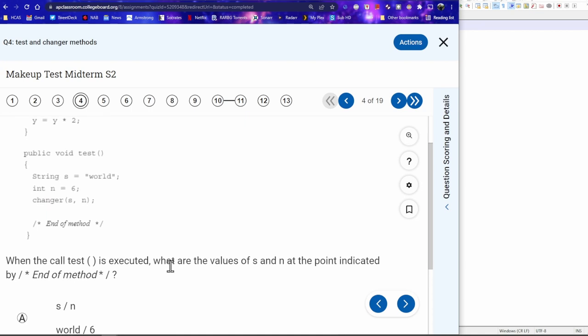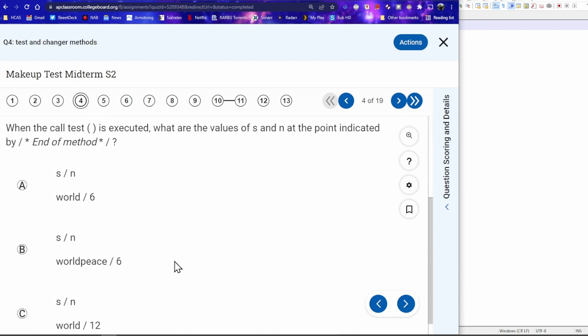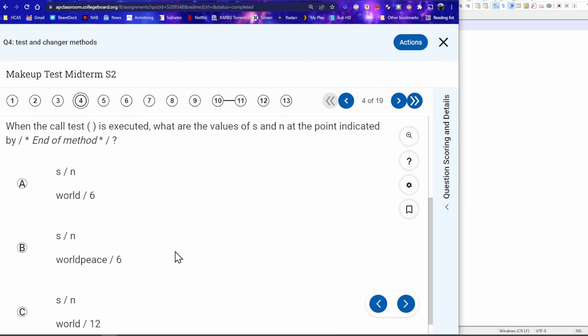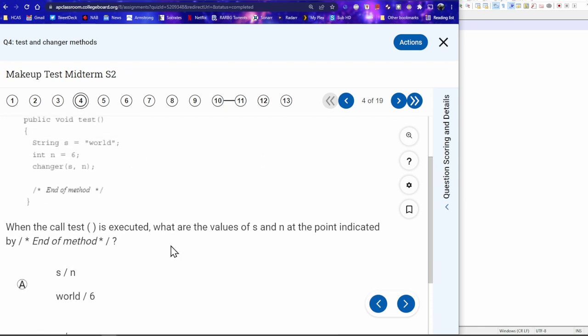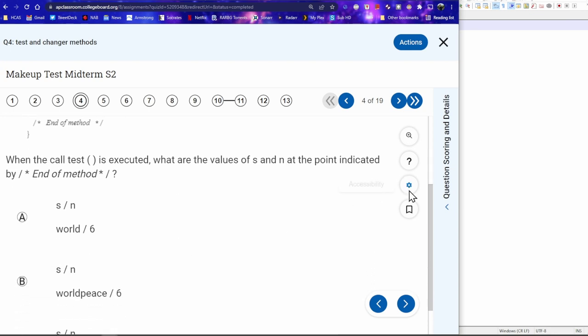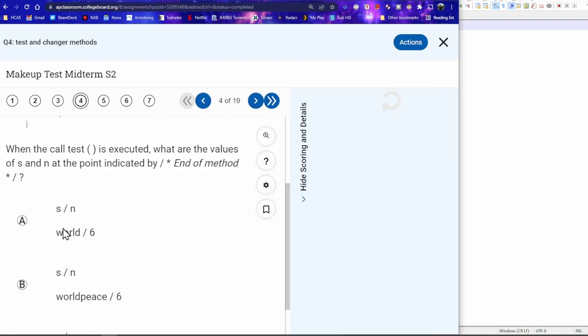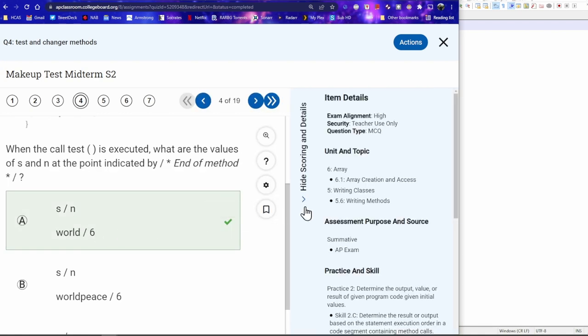So this is a pretty tricky concept, but we're covering a couple of questions on it now, so hopefully that's more solidified in your mind, that these are pointers to memory places, and that strings are immutable, meaning they can't be changed. When you change a string, it's now a different memory space, and the pointer is going to be pointing to that memory space instead. Okay, so we have that one.